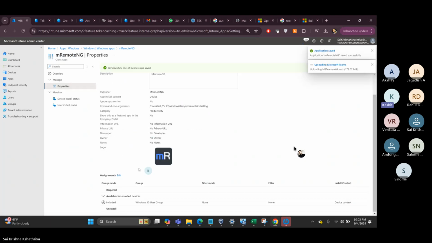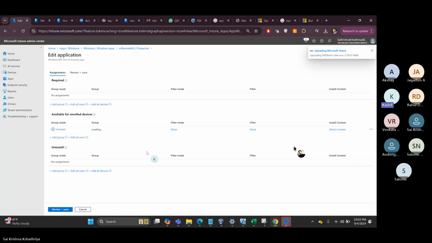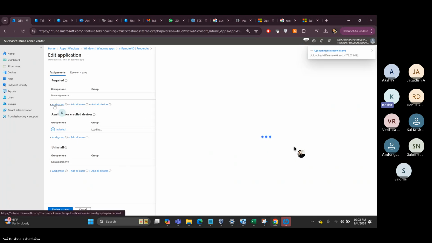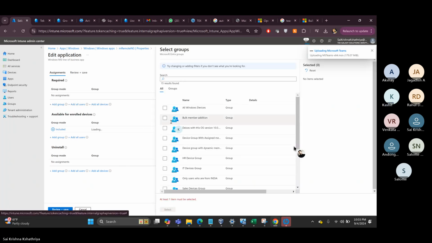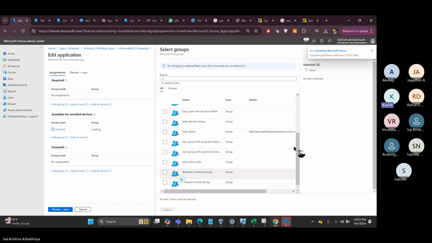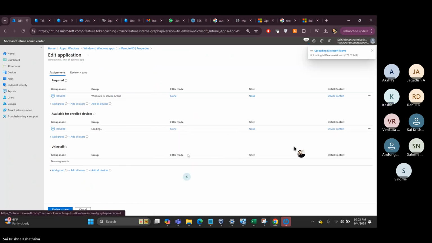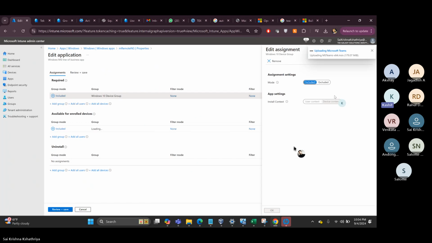One more thing, if you go to the assignment property, let me go to the edit assignment, and here it is deployed in available mode. Now, if I change that to, I mean, if I add device group here, so you have device context and user context here.